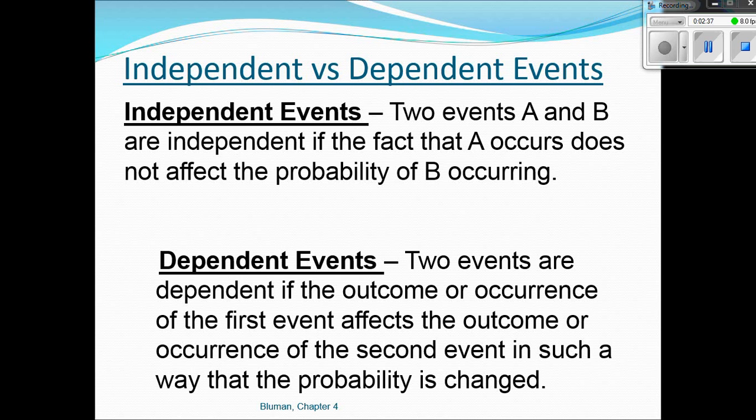Okay, that's independent. Dependent is when the first event does affect the outcome or the occurrence of the second event. So for instance, what's the probability of picking a king from a deck of cards, keeping the card out, and then picking a 10? The fact that picking a king the first time and keeping the card out of the deck directly affects the probability of picking a 10 the second time around, because there's one less card in the deck, so your probability changes.